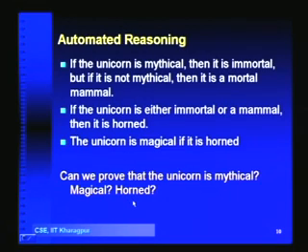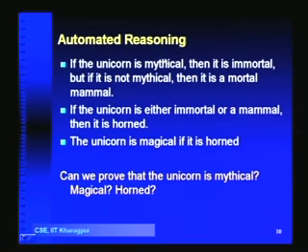So, we will formulate this in propositional logic and show how we can deduce whether it is mythical, magical or horned, right. Okay. Now, the first thing that we are going to do is we are going to represent each of these as propositions. So, what are the set of propositions that we have?